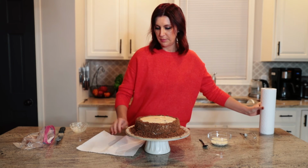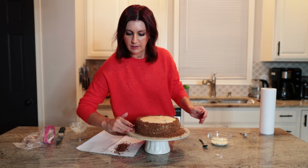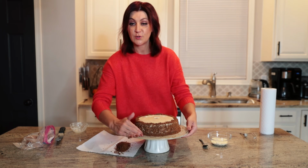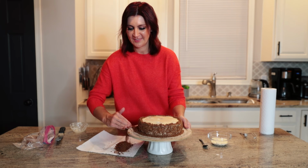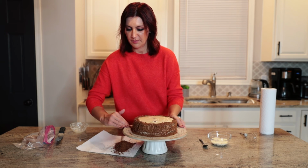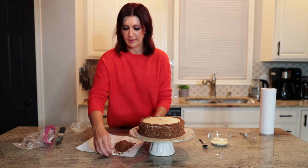Rest of it off on the paper towel so that all the excess, and use it for later, for another cake. All right.